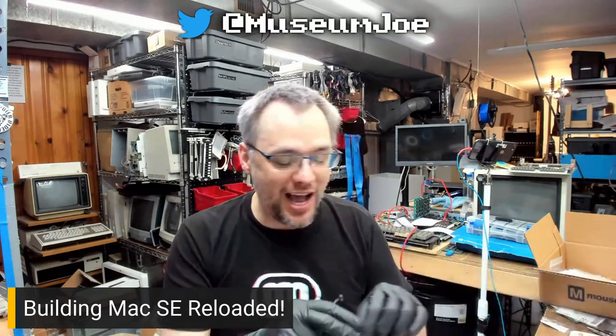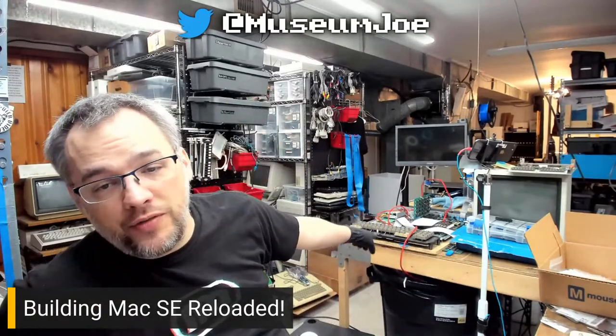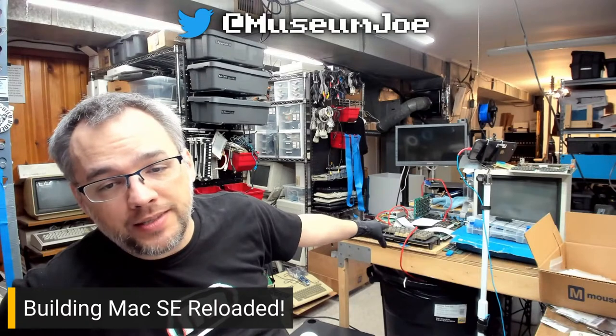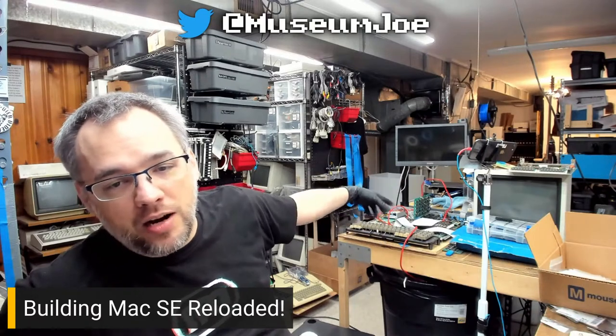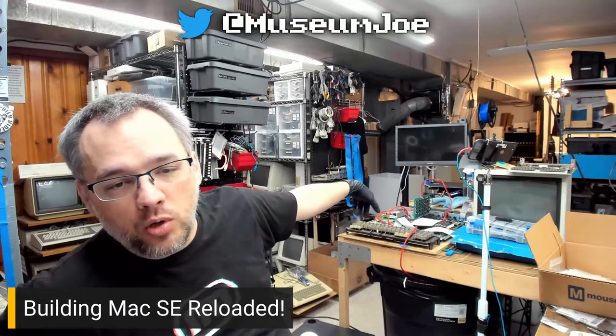Works better when you type on the correct keyboard. Eric, every time, every freaking time. Do you have any idea how many times back here I've done this? I was working on this Apple III or something, testing something, and I was typing. Well, it's not there now, but I had an Apple II on a little frame above it, and I was typing on the Apple II keyboard like a frigging moron.